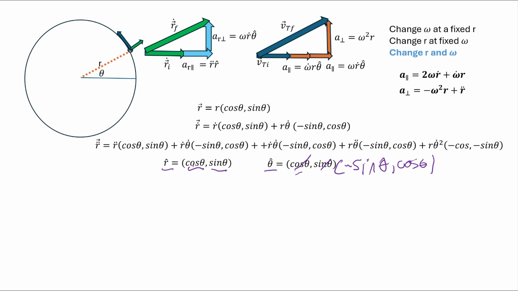That second vector, I'm going to invent a name for, and I'm going to call it theta hat. Why? Because that second vector always points in the circular direction. And this first vector always points in the radial direction. So in some sense, look, we just invented polar coordinates. If I rewrite it this way, this is a very interesting way to write it, and I'm going to explain in 2 more slides where fictitious forces come from.